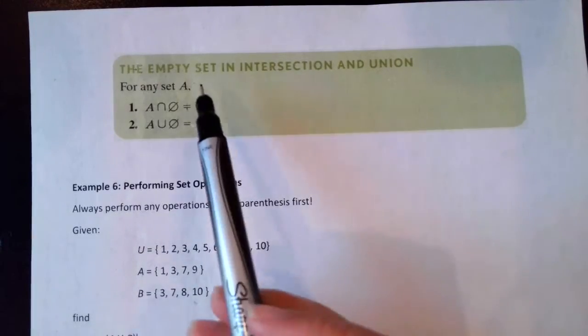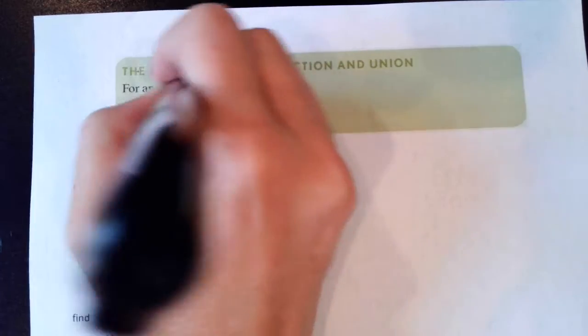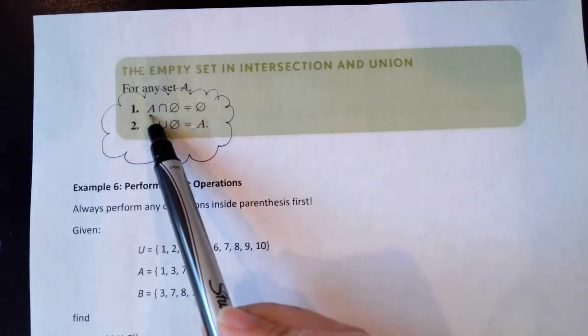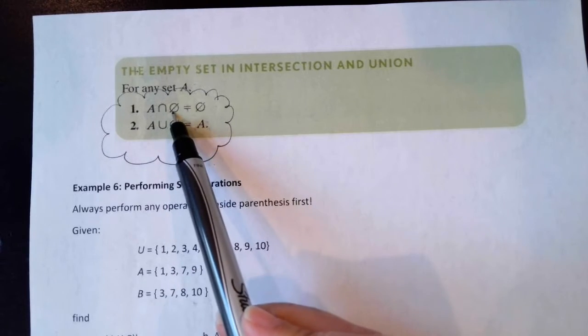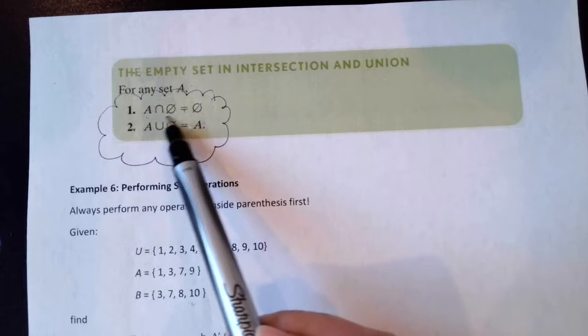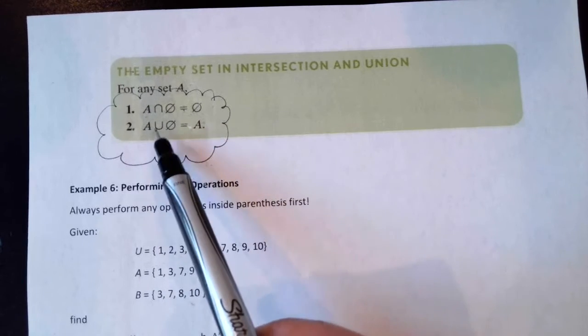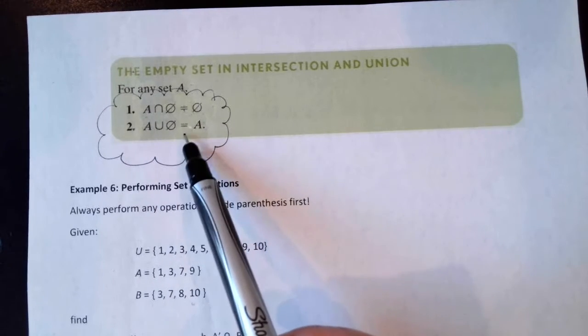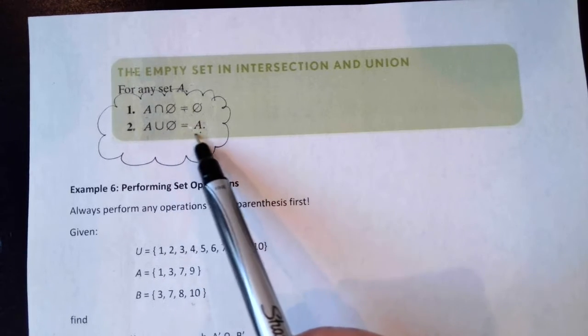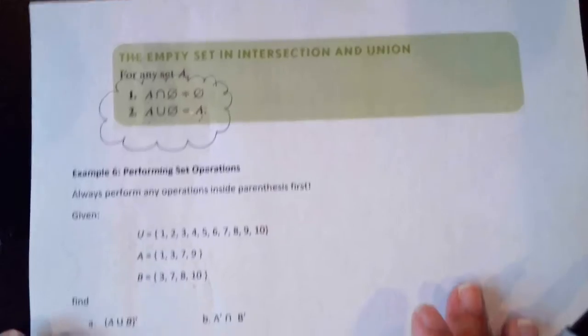Okay, so we talked about this, but here are some little shortcuts. Maybe draw a special bubble around this. If I have a set and I do the intersection with the empty set, I get the empty set. If I try to find what's in common between some stuff and nothing, nothing is in common. And then if I do the union, you're going to end up with what you started with. So if I have a set and I add on the empty set, I'm still going to have whatever I started with.